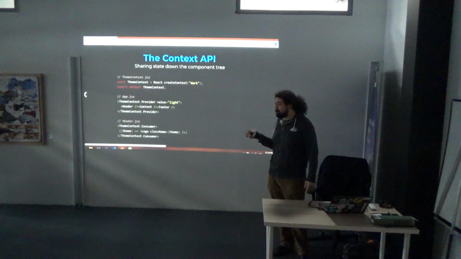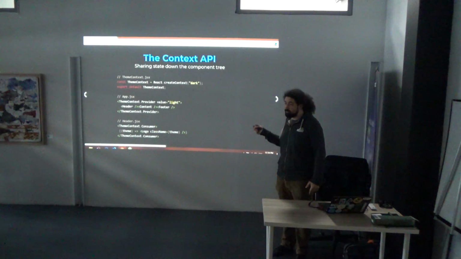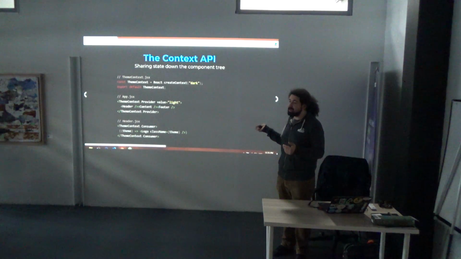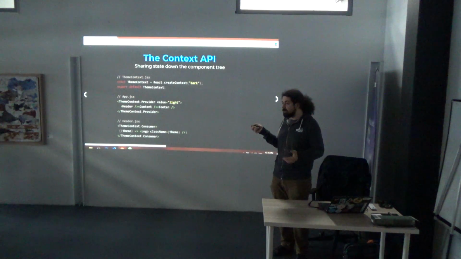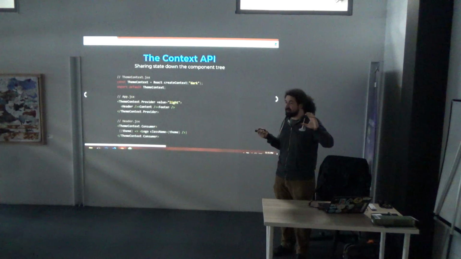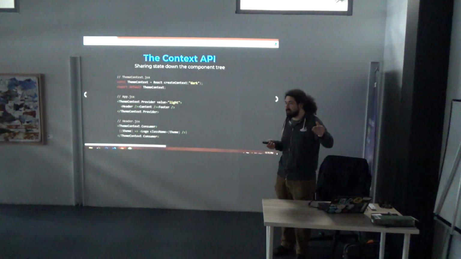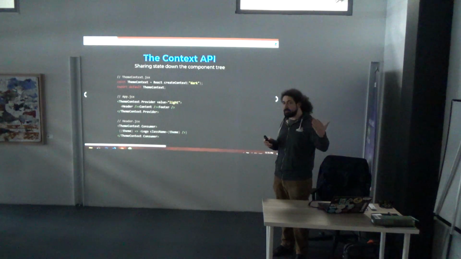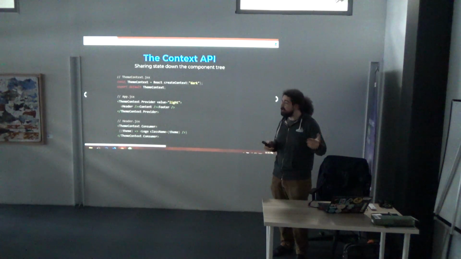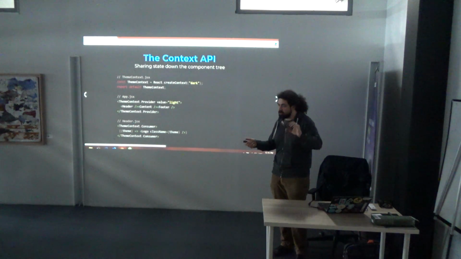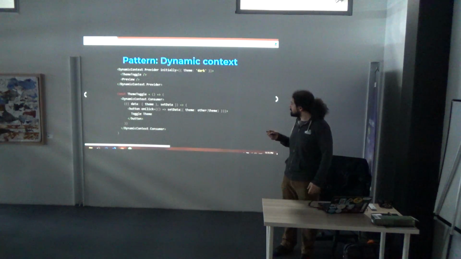And in React Native, which is an implementation of React for mobile development, it actually uses context to wrap around all the device level things that you get from the device, like geolocation and all these APIs that the device has can be wrapped in context, and it actually works pretty well because you can just import them in various places.